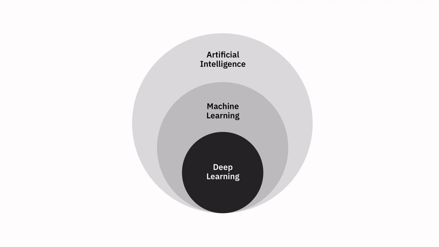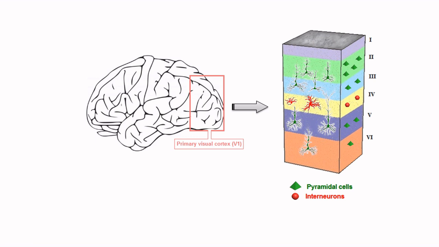Deep learning is a subset of machine learning. Before we look at what deep learning and neural networks are, let's look at how humans are able to classify different images and patterns. The visual cortex is the primary cortical region of the brain that receives, integrates, and processes visual information coming from the retina. It consists of many neurons that are linked together, which help in identifying patterns and images.